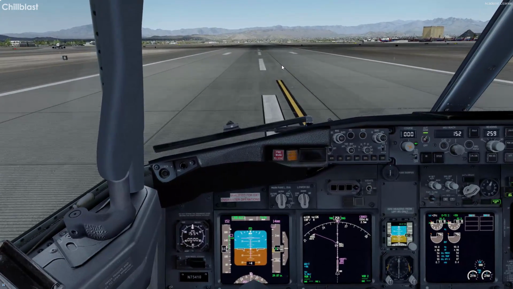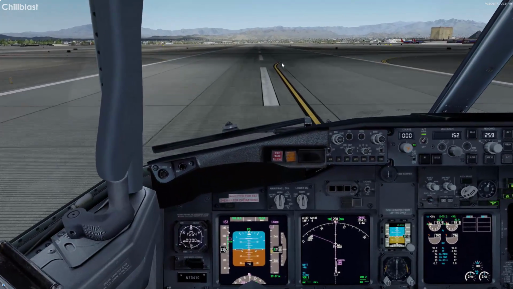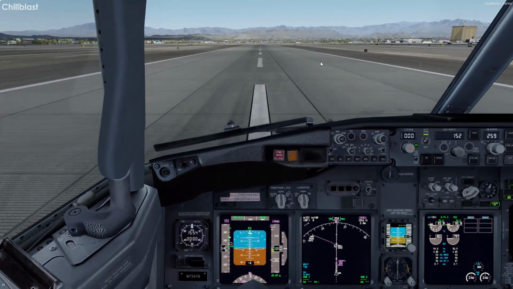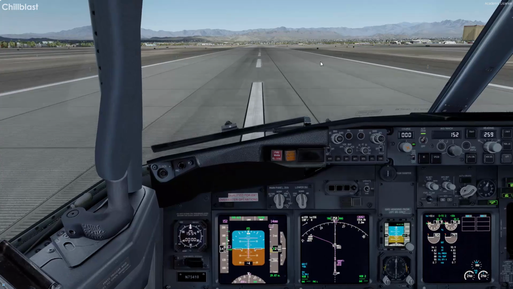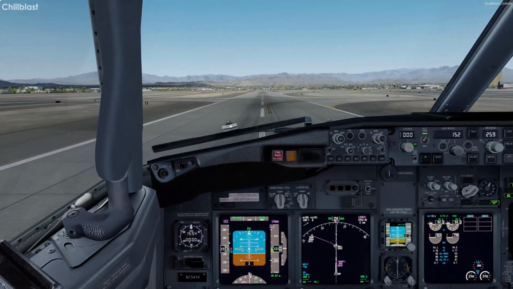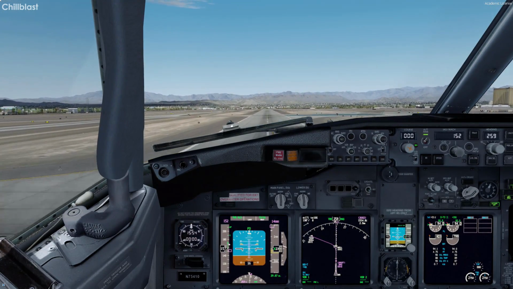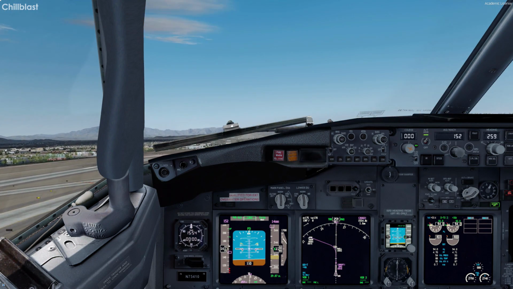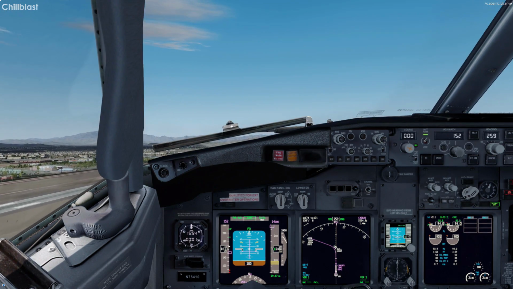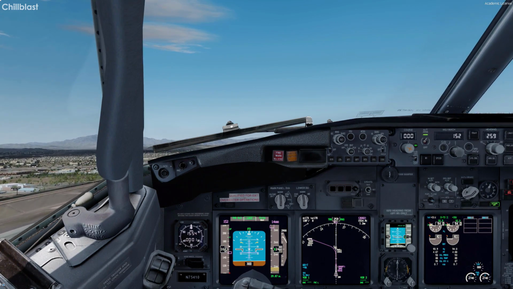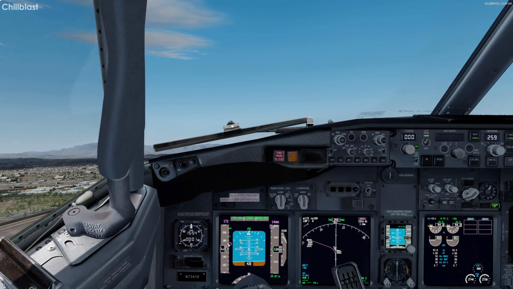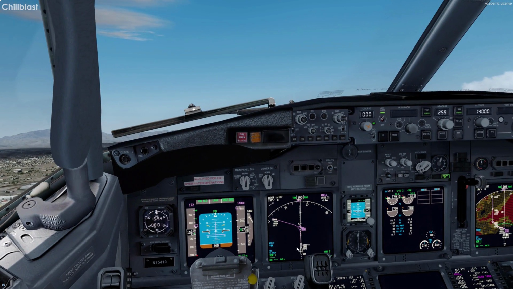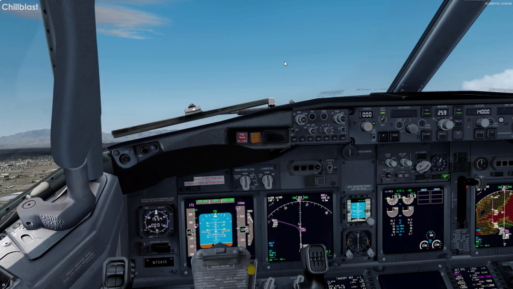94%. Oh, hello. There's some glitching going on in the background, the scenery. And yeah, I'm definitely happy with this V-rate setting. Rotate. Oh wow, that rotated super fast. Didn't mean to do that. Gear up. I was slowly rotating with the yoke then, and I was like, oh, this isn't going anywhere, so I just pulled back too much. There we are. So yeah, we do go a bit down the south sort of direction to start off with on this departure.